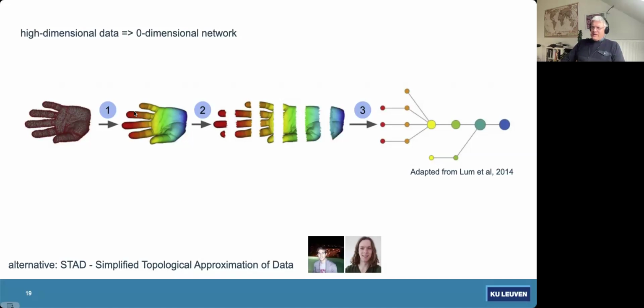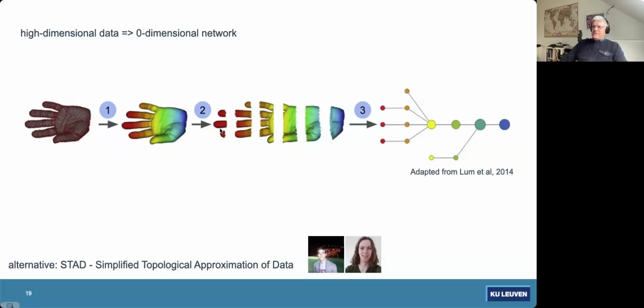So what happens in the mapper algorithm, consider a three-dimensional point cloud of a hand. This could be millions of data points. What that algorithm does is it looks at what I call a lens. In this case, consider the horizontal position. So we color according to the horizontal position, and then we basically make different bins. So these are the data points split into different bins. Within each bin, you do a clustering. In the first bin, we have 3 clusters. Here we have 4 clusters, and these are all connected. So this is one big cluster, right?